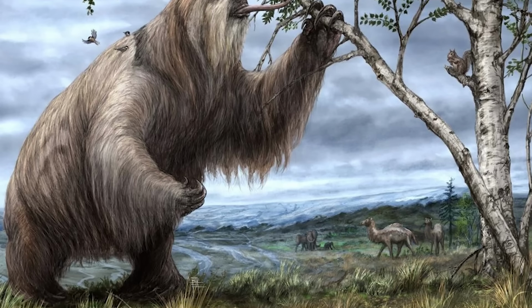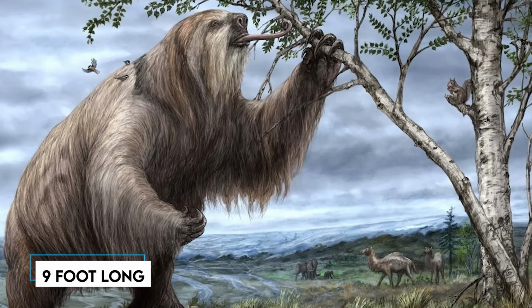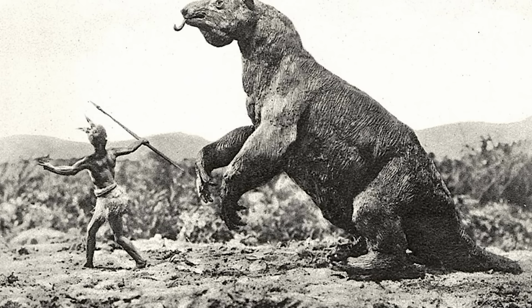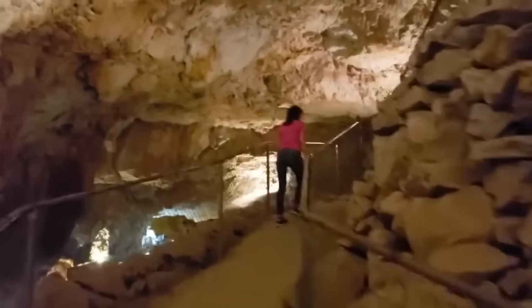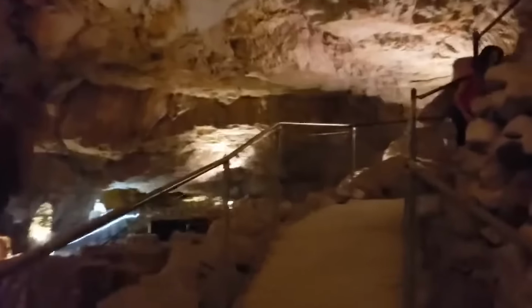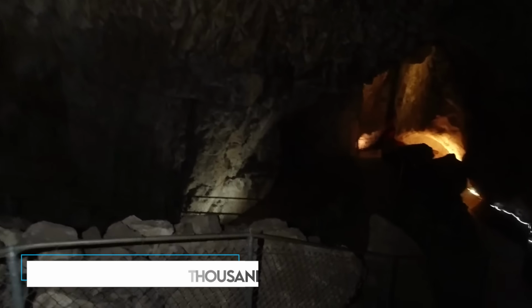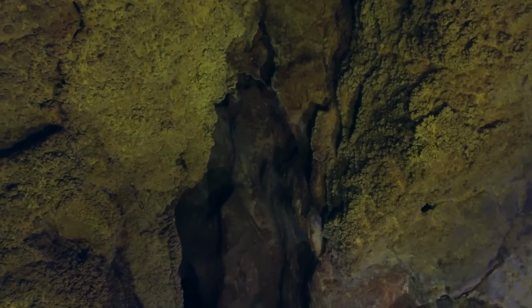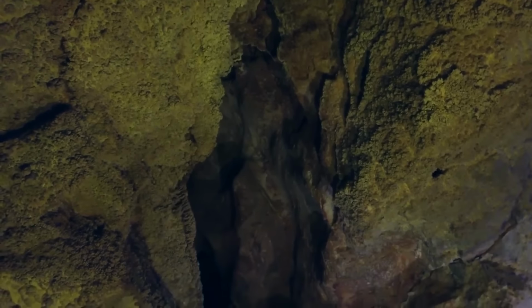However, it was discovered that they were made by a roughly 9-foot-long, 500-pound sloth that had been extinct for over 10,000 years. When these dungs were analyzed through radiocarbon dating, they were said to have been in the cave for a long period, between 11 to 40,000 years. Old plant matter detected in the feces helped scientists figure out the eating habits of these wild creatures.